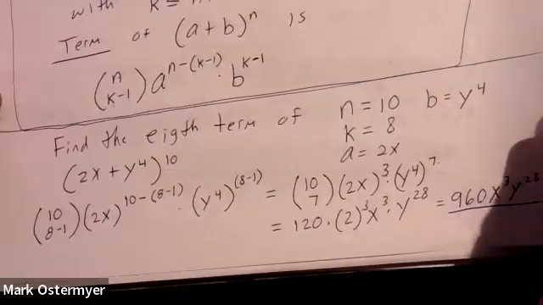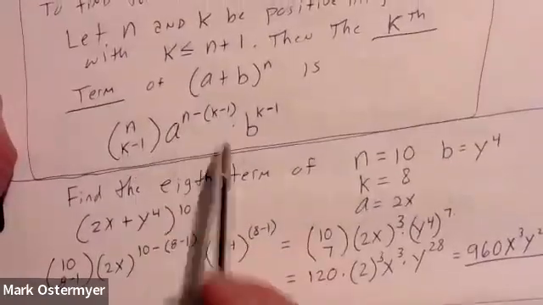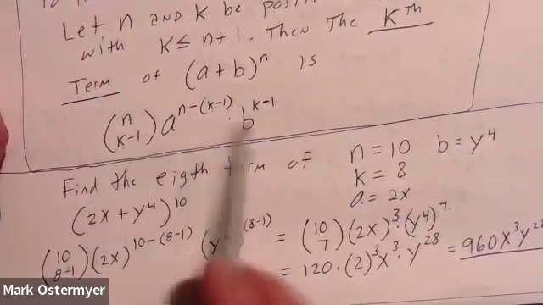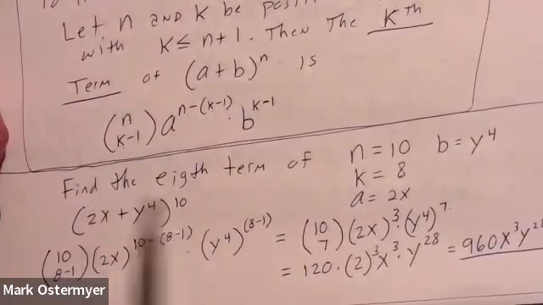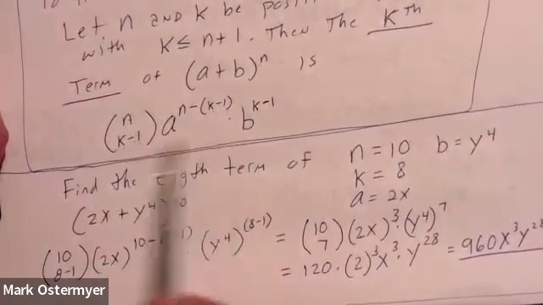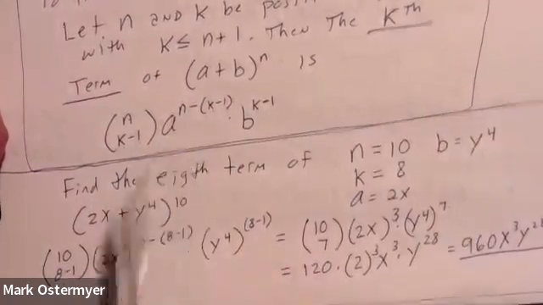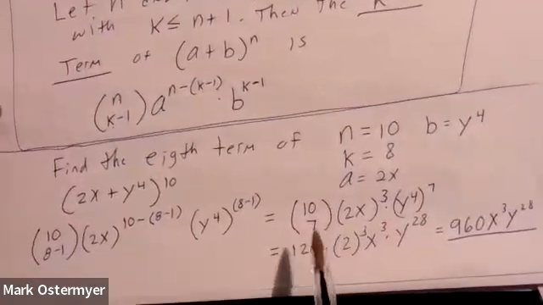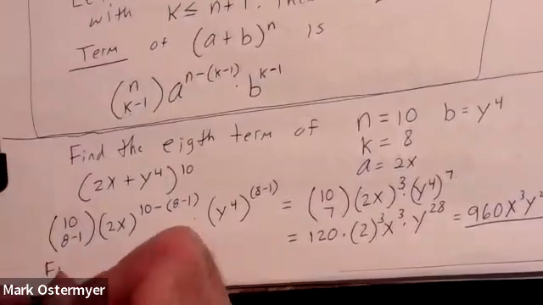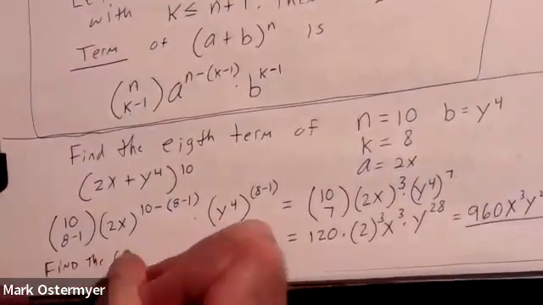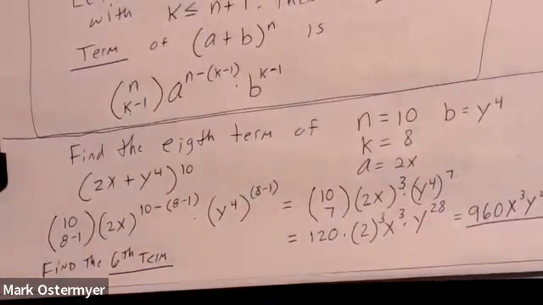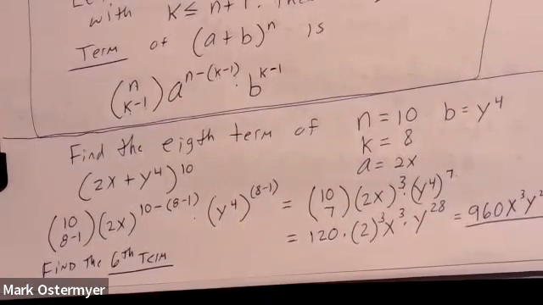All right. Now, here's what I want you to do. I want you to use this formula, same binomial expansion, and I want you guys to find the 6th term. The 6th term of this binomial expansion using this formula. We'll call this classwork 3. Find the 6th term using this formula for this binomial expansion. I found the 8th term. I showed you how to do it. You guys find the 6th term. All right, go ahead. Done the same way as I found the 8th term. Just the numbers are different.